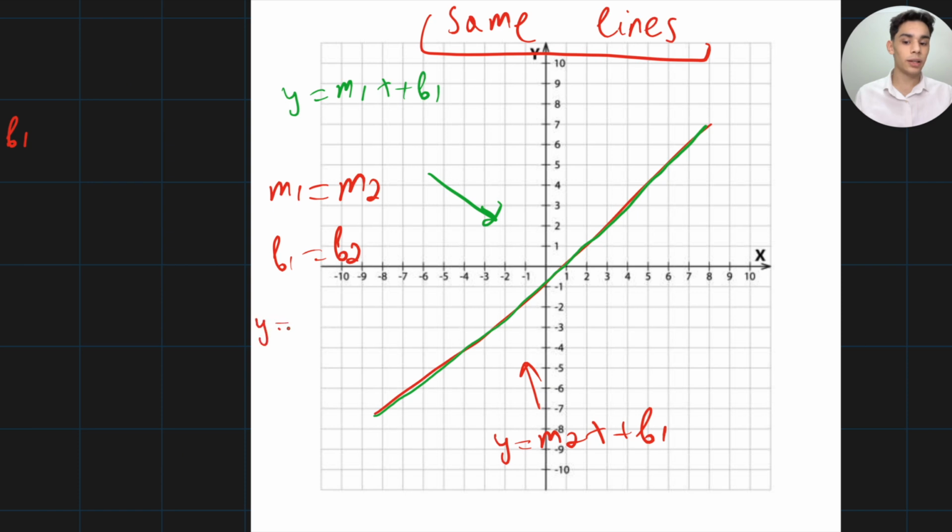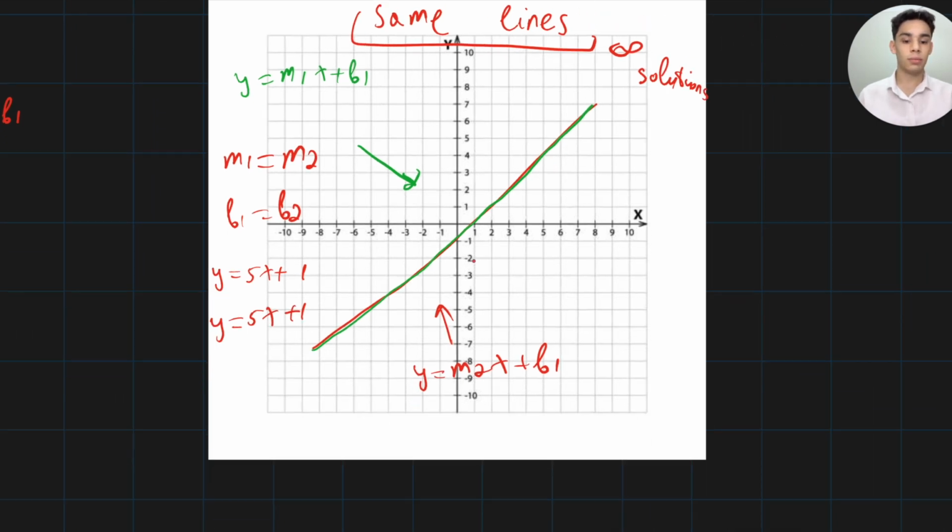Let's say our first line is 5x + 1. The second line will be exactly the same thing. It will be 5x + 1. Now, because, again, when we have two or more lines, a solution is considered their intersection point. And in this case, because they're the same exact lines, they lie on each other, so they will keep intersecting infinitely many times. They will never separate from each other. And in this case, the same lines have an infinite amount of solutions. Great. I hope you understood everything up until now.